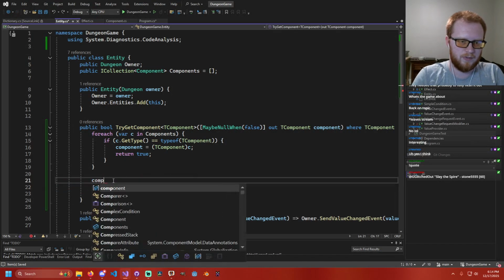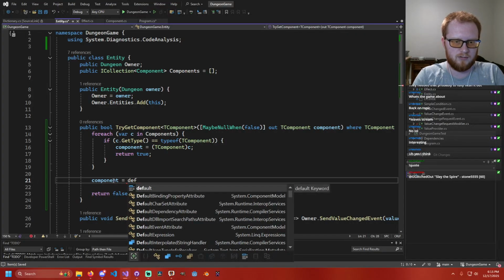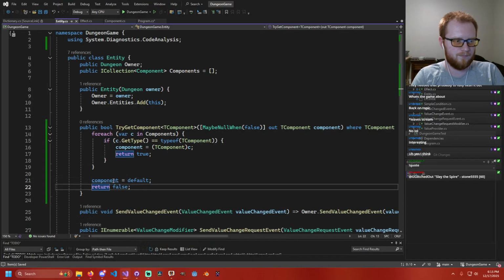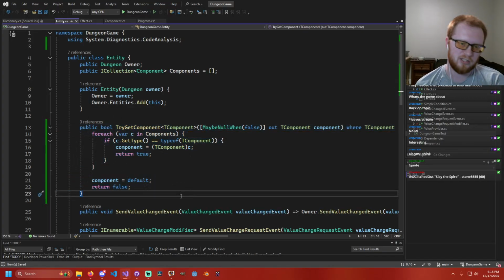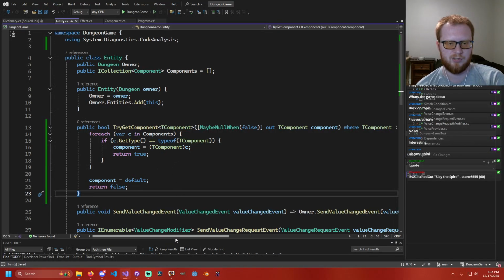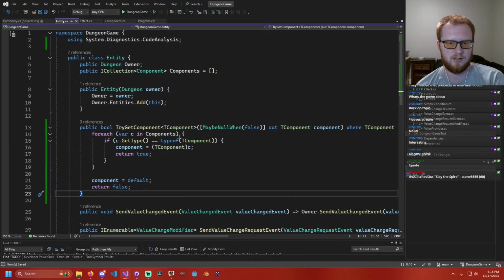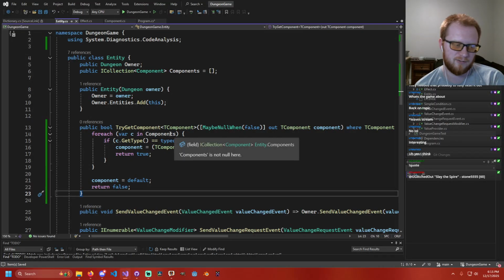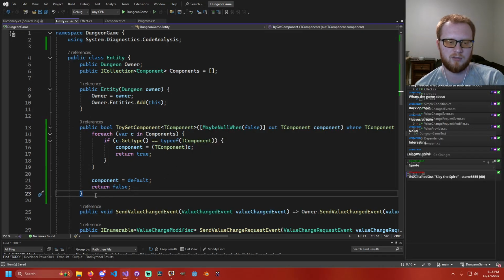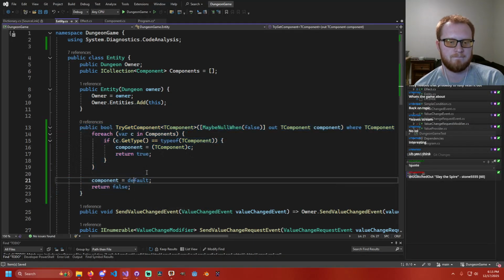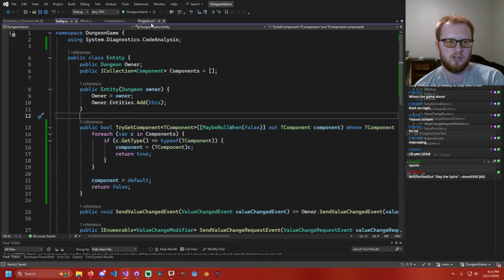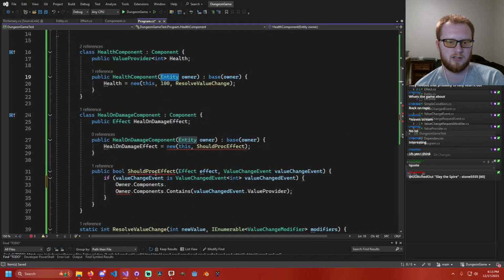Ugh. Component equals default. Okay. There we go. All right. Of course, this is just going to return the first instance. So if you have, let's say, multiple health components for whatever reason, it's only going to return the first one. I don't really know why you would do that, but yeah, just maybe a little bit of a caveat.